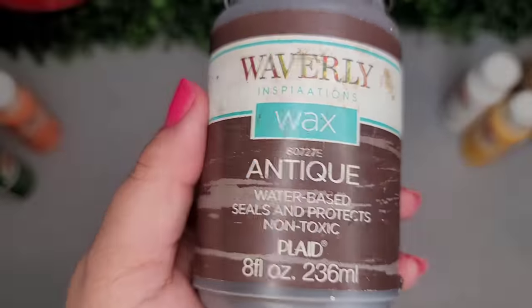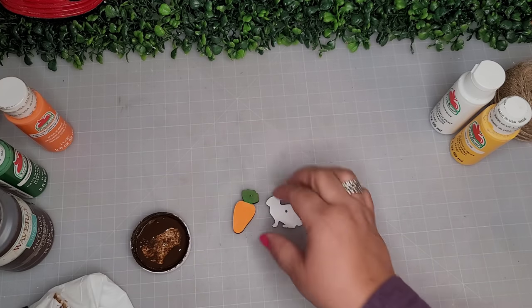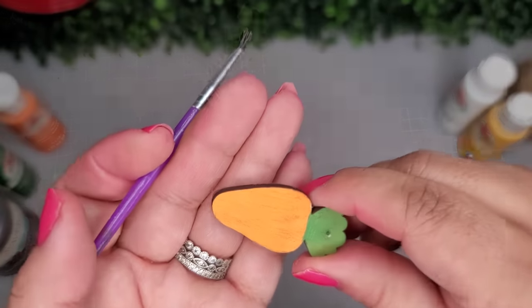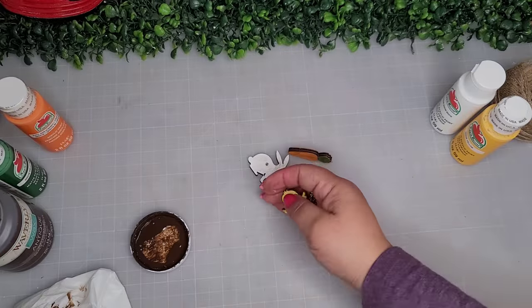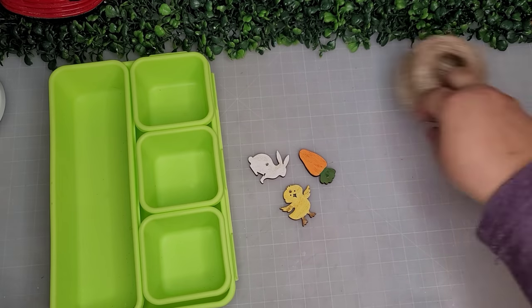Look how adorable. So now I'm going to take some of the antique wax and I'm just going to do a little dry brushing just to give all these pieces a little bit more character. So the carrot and the little chicky. I even give the chicky some brown on the bottom, on his little feet, and the rabbit.